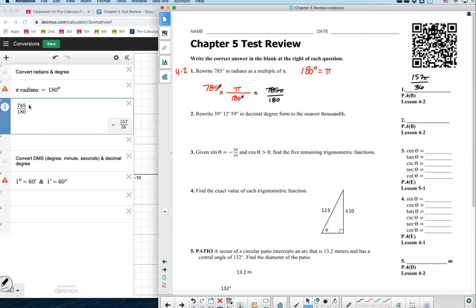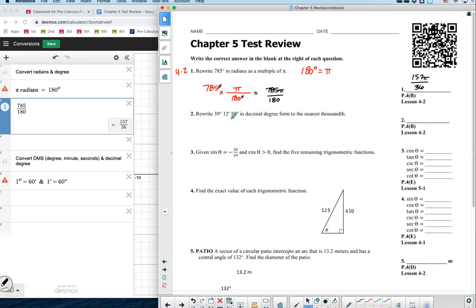Okay, so I did not type in the pi over here to the calculator. And so therefore, when I wrote my answer, I needed to add in the pi. Okay, now let's talk about converting from degree minute seconds form to decimal degree form. And so if you look over here in the conversions, 1 degree is equal to 60 minutes and 1 minute is equal to 60 seconds. That's what those symbols refer to. One little apostrophe there, little tick mark, is referred to as a minute, and 2 as seconds.